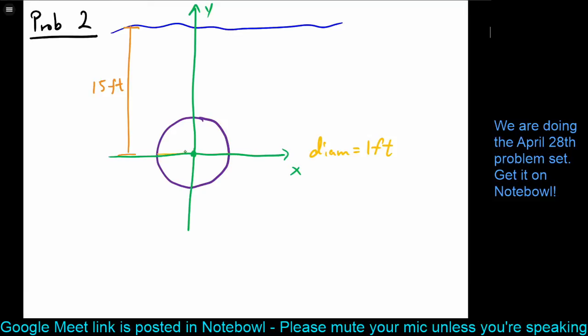This is now a circle with center the origin, radius 1/2. So this is x squared plus y squared equals 1/4. All right, so again, here's the length function. Our length is this x variable here. We can do that trick that we did in the lecture videos. Since this side is symmetric to this side, we can find the force over here and then double it. Or we can find the length here, I should say, and then double that. That's equivalent to finding the force on this side and then doubling it.